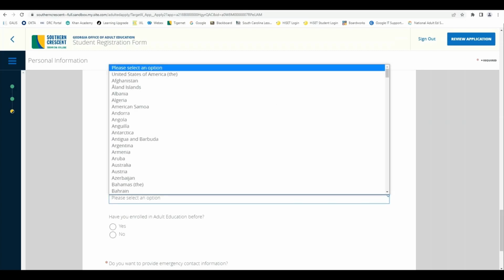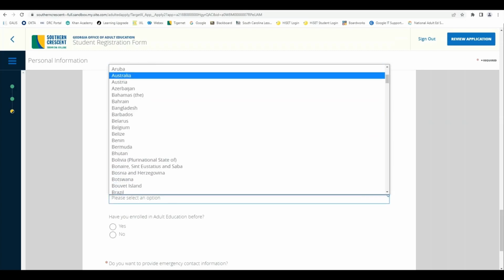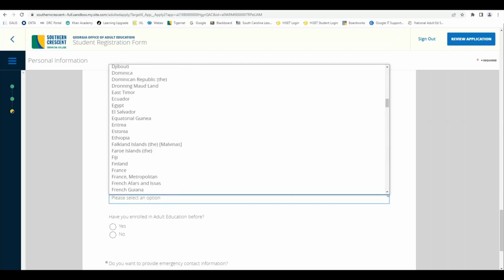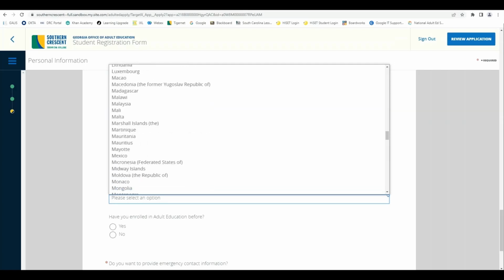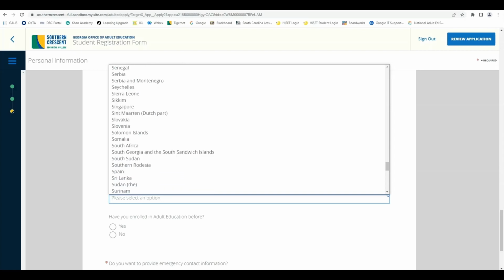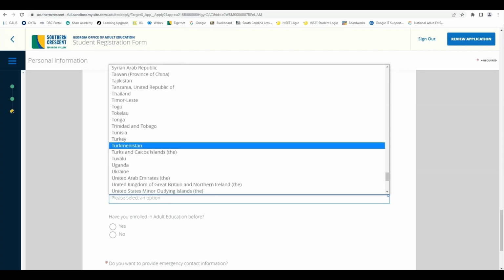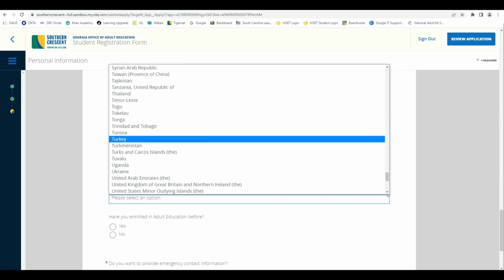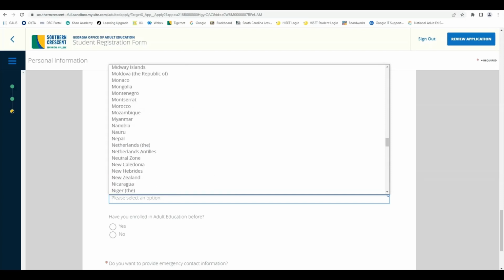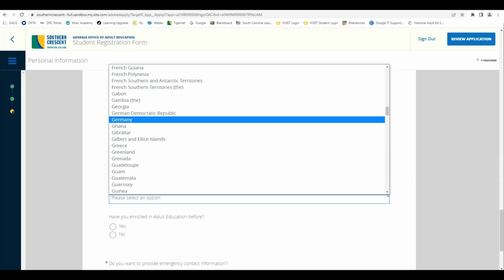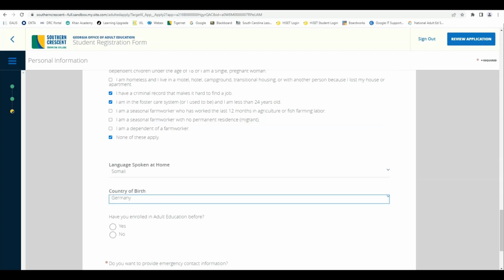Country of birth, same thing. You're going to see lots of countries listed here, and they do have the English spellings. So for instance, if I go to Turkey, Turkey has an English spelling like Turkey, but if you actually looked on a map of Turkey, it would not be spelled that way. So just be aware that that's one of those countries where it does that. Or for instance, Germany. Germany is spelled Germany, not Deutschland, which is what Germans actually call Germany. So just be aware of that, that you may have different country names.